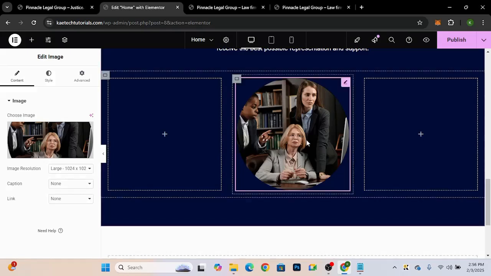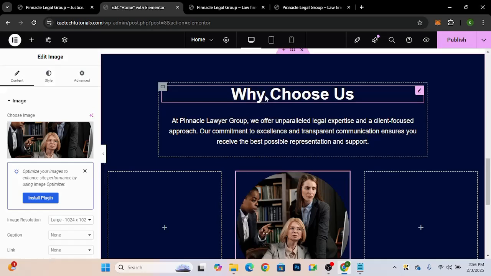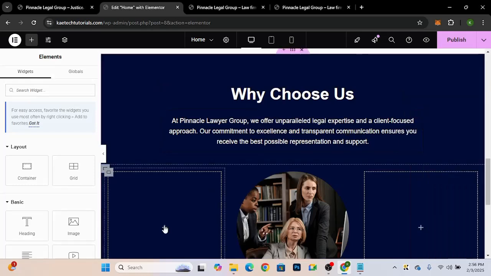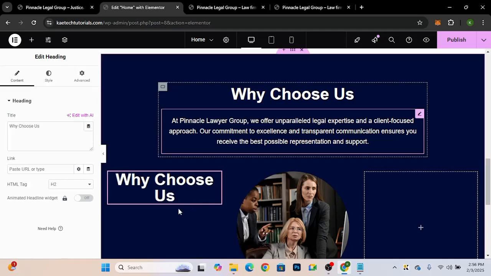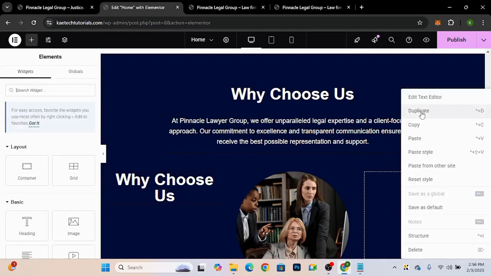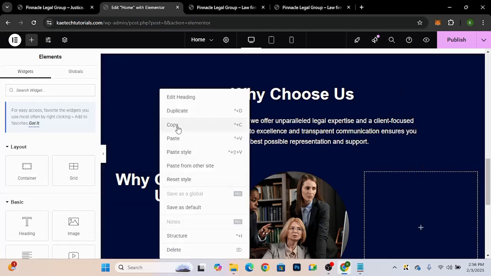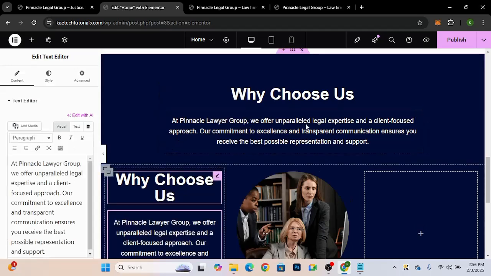So we have this image over here, and then secondly, I just want to bring this widget over here. So I will just right click over here, copy, and then right click over here, paste. Okay, so I'm just copying it from this place to this place. The same way, right click over here. The reason why is I just want its style. Okay, so I don't want to be doing so much about it. Go over here and then also paste. So I'm right clicking, copying it and pasting it over here.